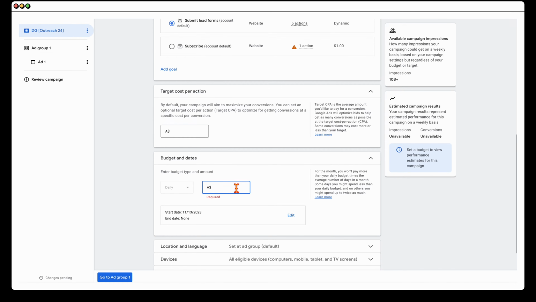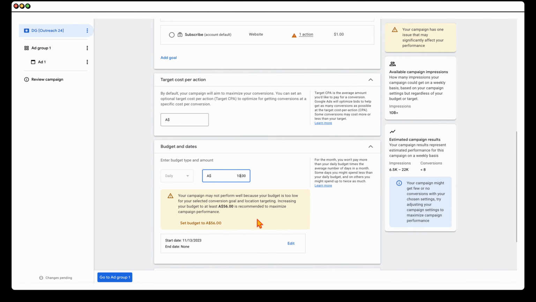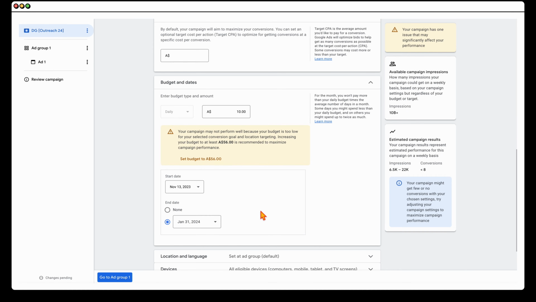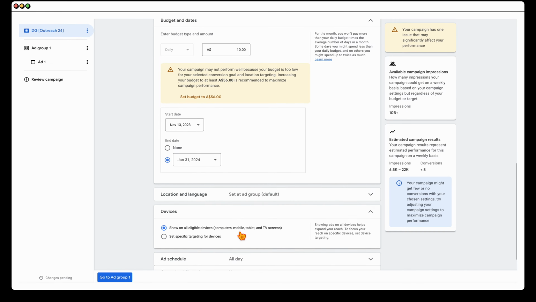And then we come from here, we're going to set a daily budget. This account is spending about $130 a day, so we'll just set our budget at $10 a day. Once again, a lot of times Google is going to give you these recommendations for crazy budgets, but I would not worry about that. And we're going to initially run this for the first 90 days. So we'll run this through to the end of January, and then we can come through and review some different options.